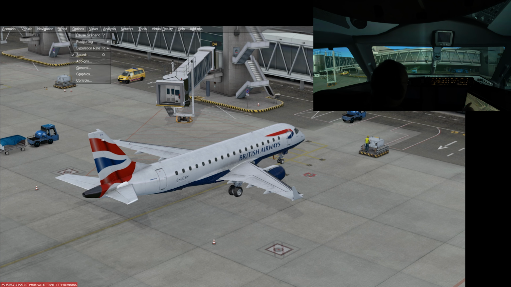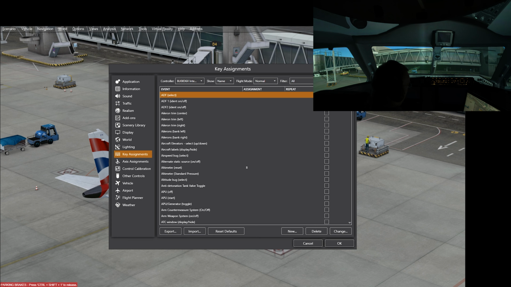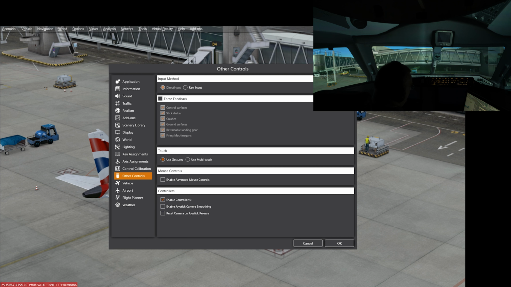Also, something else you may well have on by default, because I think it's now on by default in P3D 5.1. If you go to key assignments, other controls, there is, under mouse controls, a checkbox for enable advanced mouse controls. You need to turn that off. It does a number of things. When you right click, it positions your mouse cursor the way it was last, a bunch of stuff like that. It breaks the GSX menu in subtle ways, so you'll find that you've invoked the menu but it won't take a key press, for example, and all of that is to do with this advanced mouse control.